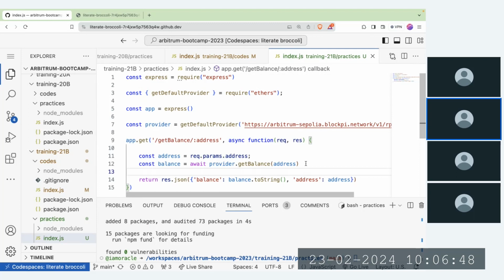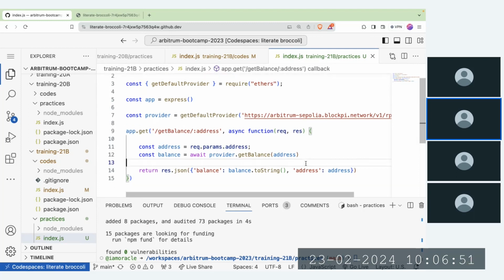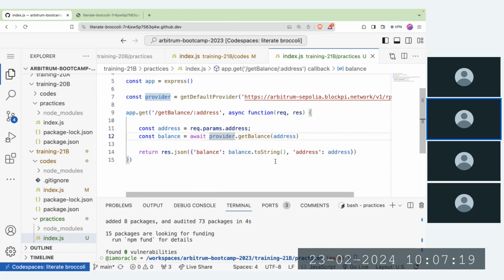And this is also applicable when you want to interact with ERC 20 contracts on any network, on Arbitrum One or Arbitrum Sepolia. You can follow the same method by calling the ethers.Contract method, then passing the address, the ABI, and you can start calling any method you want.